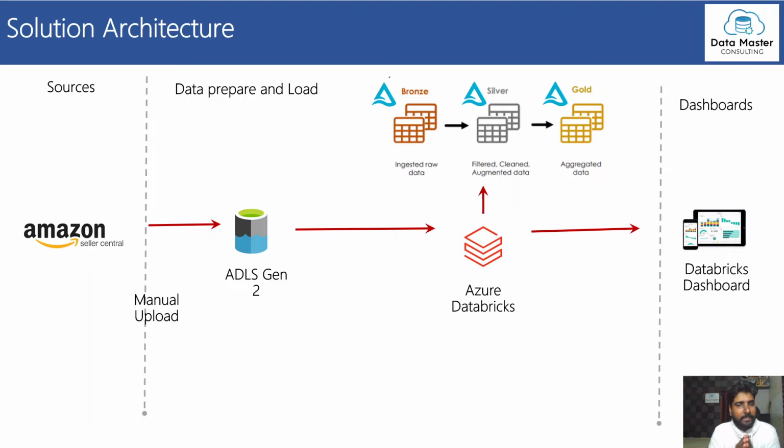So this video is specially focusing on ingesting the raw data into the bronze layer and then automating it using a Databricks Workflows job. So let me explain the architecture here. We are just manually uploading the data into ADLS Gen 2, but we have automated it in our real-time project by using Azure Data Factory.